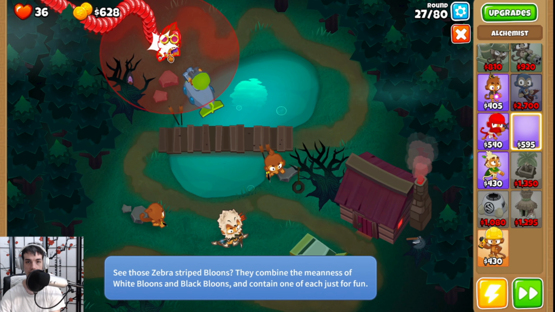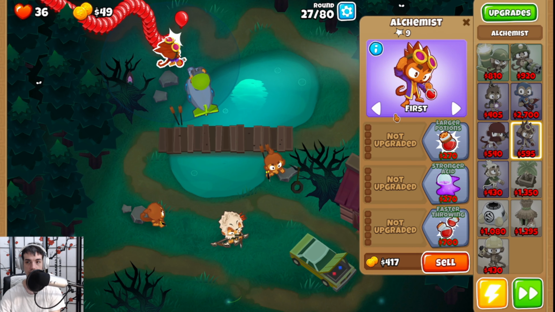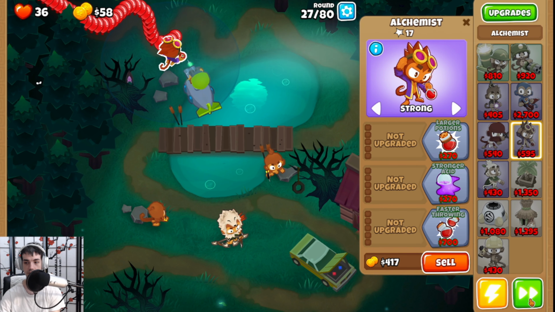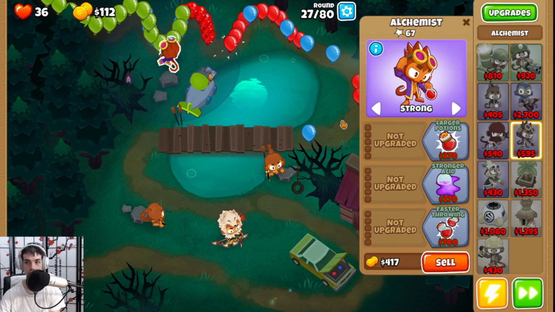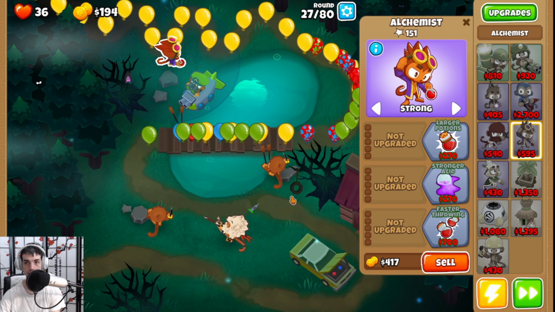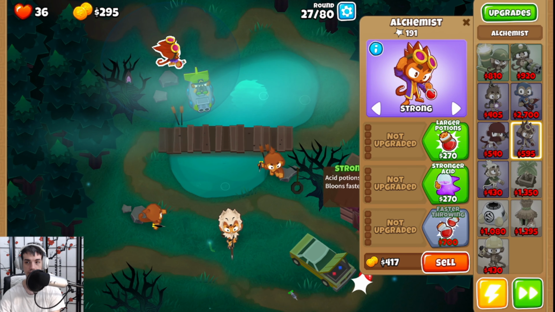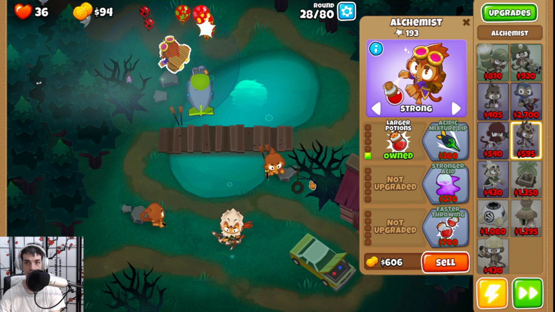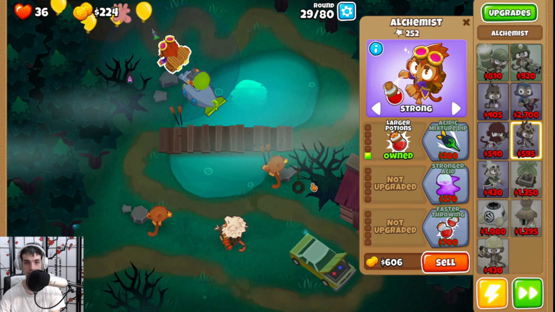We're gonna place this right over here. Doesn't need to be too close. It's actually better if it's not. We get more vision from the monkey sub. Just make sure that this is on strong. As in round 28, there's going to be those lead balloons. We're going to use Quincy's ability here, though. We get just a little bit of room to breathe.